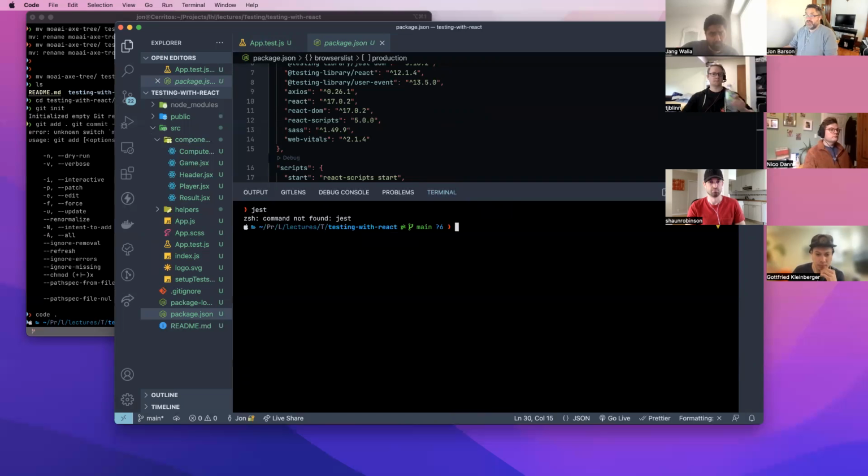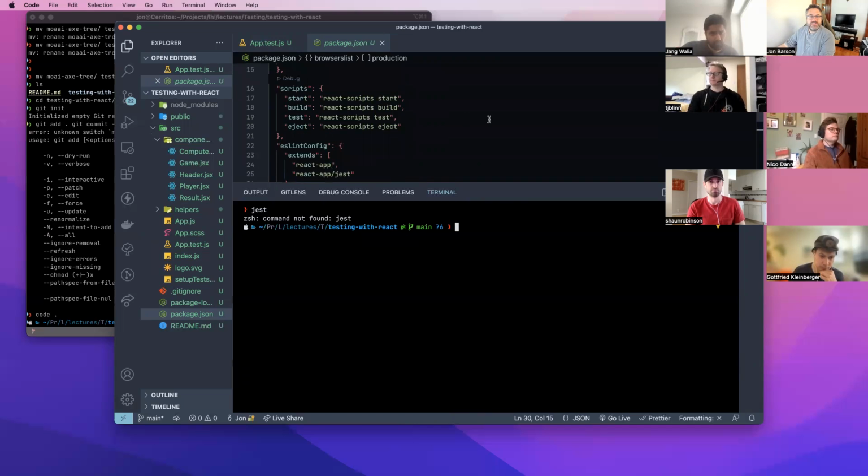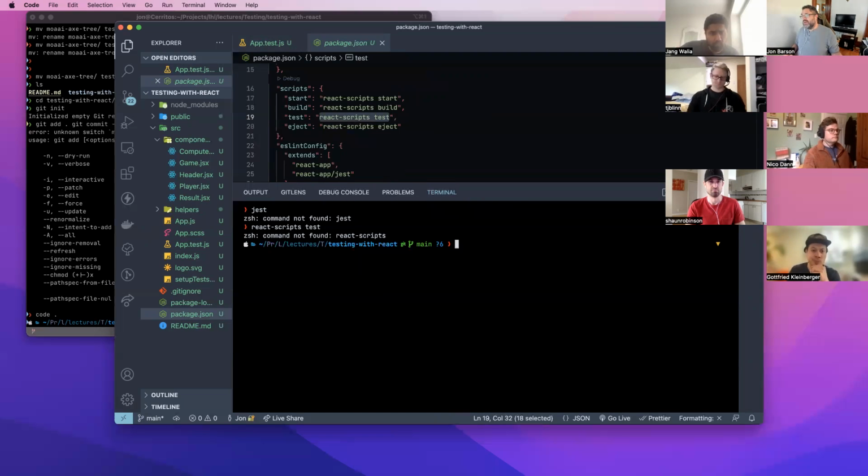it's going to say, I don't know what Jest is. That's because it's a binary within the node modules. I also can't run react-scripts test; last time I tried this it just didn't work. And there we go. Again, this is because of the way that Create React App is set up.